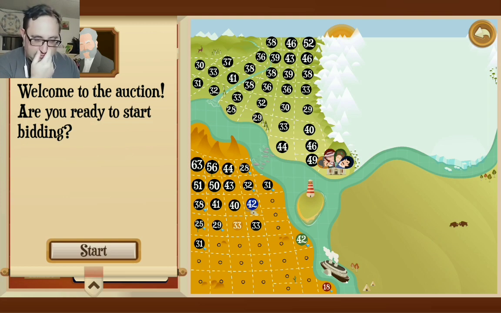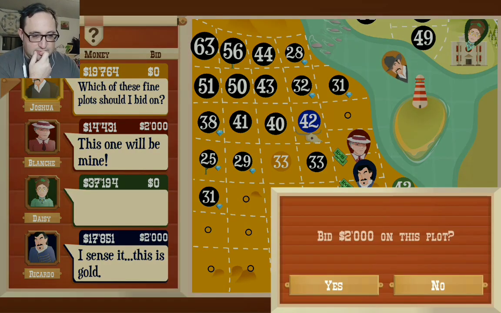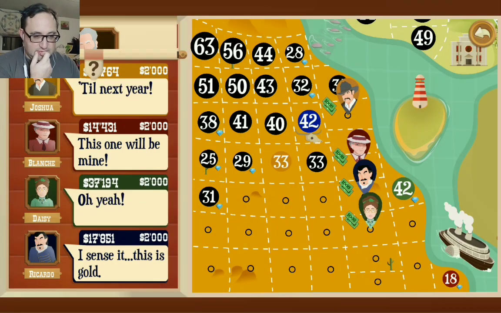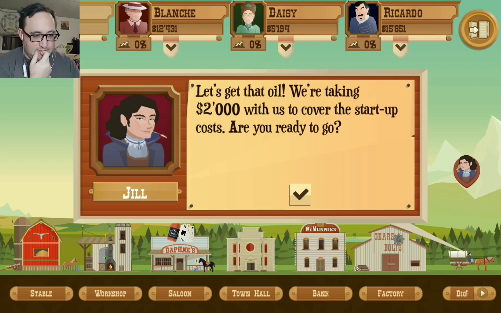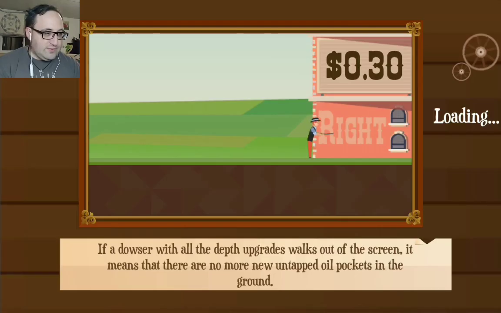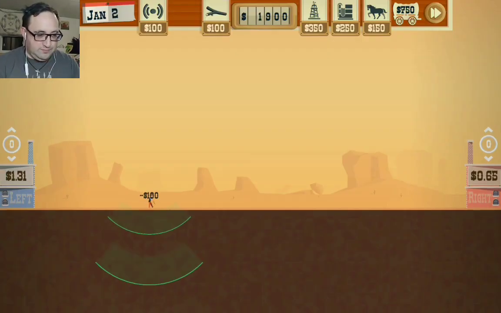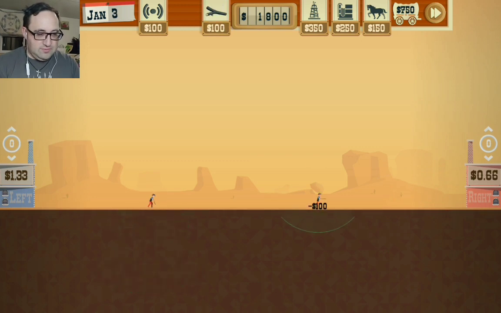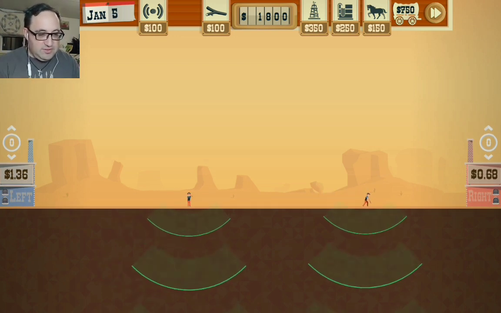Well, she got 42 and found diamond down there. Okay. Start. Let's put me there. Okay, well, she got drill. Let's go. Get this going. A producer with the depth upgrade walks off the screen. It means that there's no more oil tap. Okay. Let's go. Oh, I didn't check. Oh, all right. Just have to keep an eye out on both sides now.